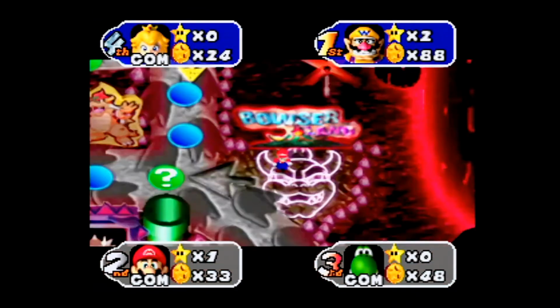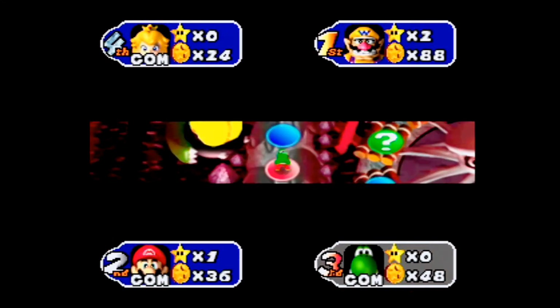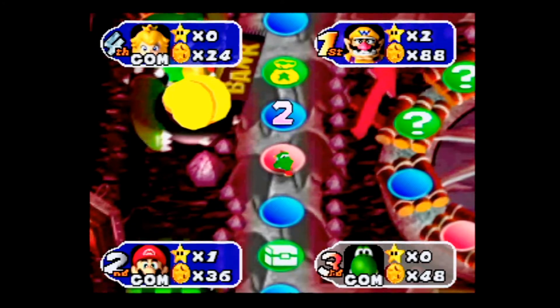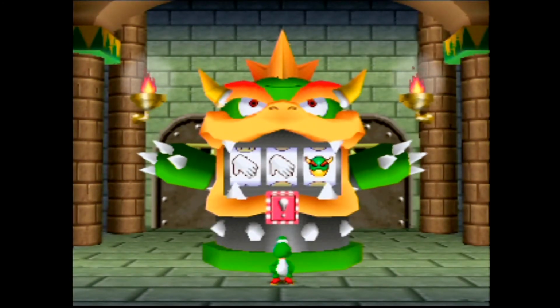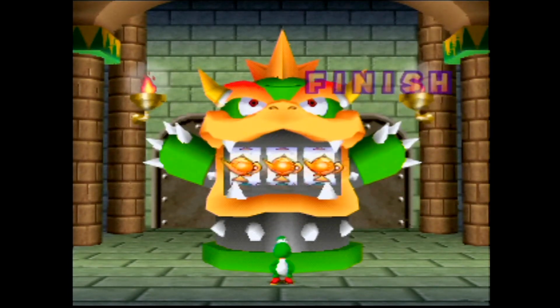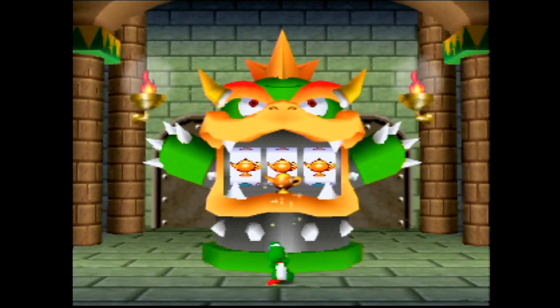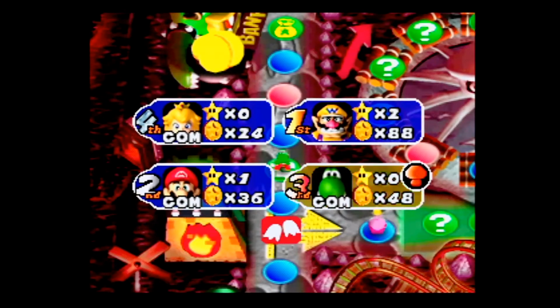Okay. We're all about equal distance to the star right now, which is kind of strange. Mario is a little bit further behind, but we'll see how this works out. Lots of magic lamps. Wow. Scary.